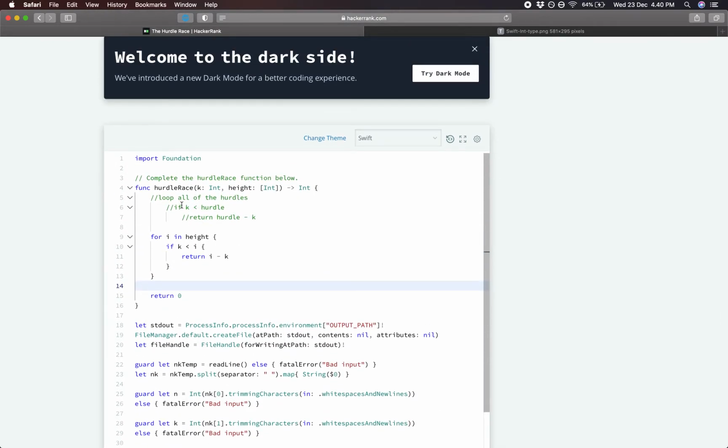Okay, so we loop through all of the hurdles, and maybe here we get our value. Let's say val equals hurdle minus k, and then at the end we just return val.